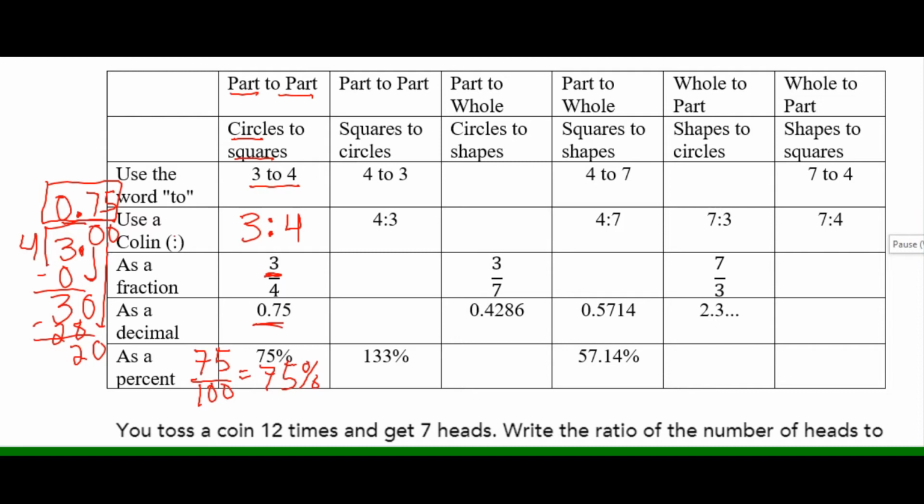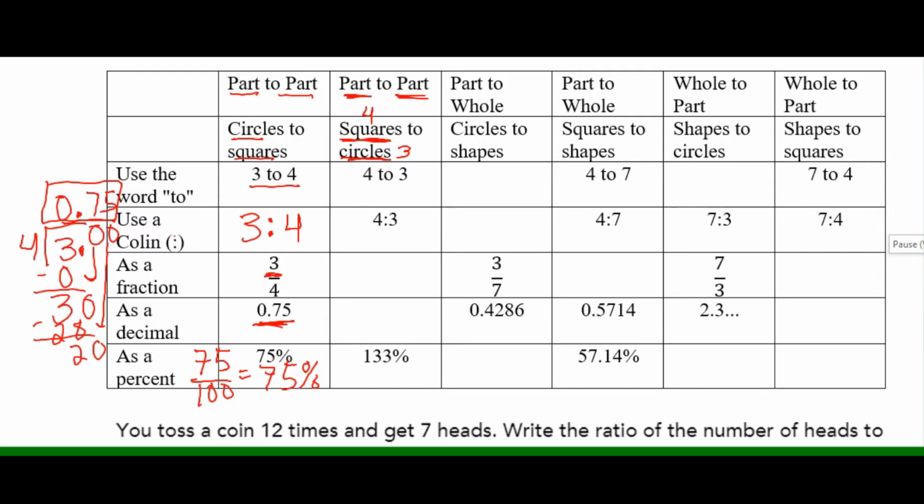So if you can write it as a decimal, you can definitely write it as a fraction as well. So now let's look at this next type of ratio, part to part. This one is going to compare squares to circles. The number that's associated with squares is 4, and the number that's associated with circles is 3. So you have to make sure you put it in that order. The 4 squares first, and then the colon, the fraction line, or whatever, next.